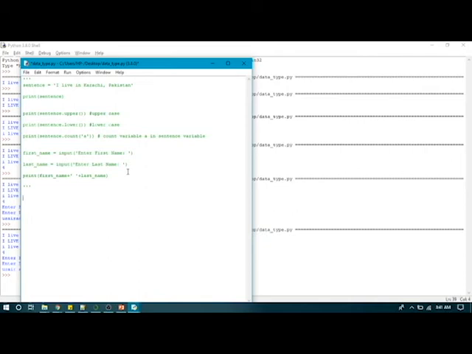So for that I'll take number 1 as input, enter first number, number 2 as input, enter second number, and print the two numbers as a sum.